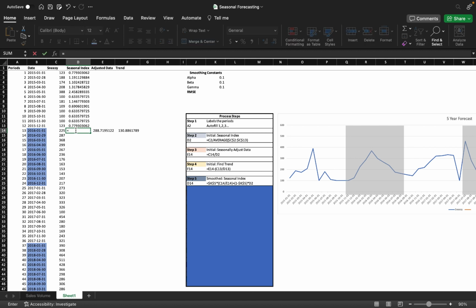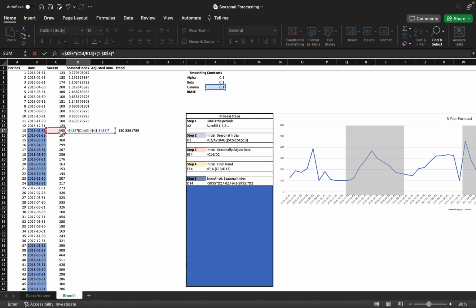So we're going to go equals gamma, lock gamma, times, open bracket, C14, which is that period's actuals, divided by E of the same period, so the adjusted data, close bracket, plus, open a bracket, then we go 1 minus gamma, and every time that we use one of these smoothing constants, we'll lock it, close a bracket, times D2.